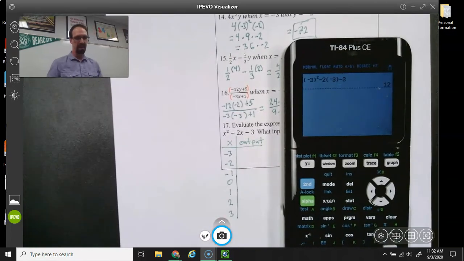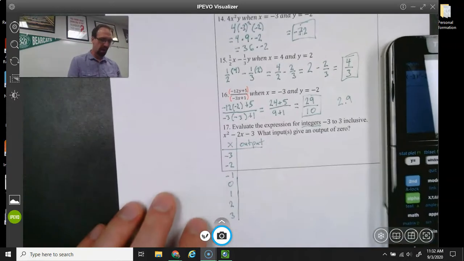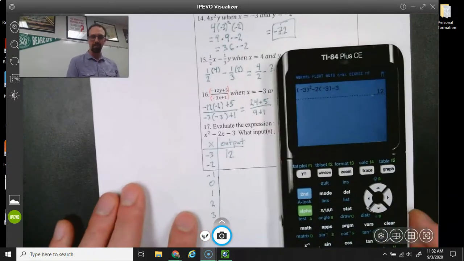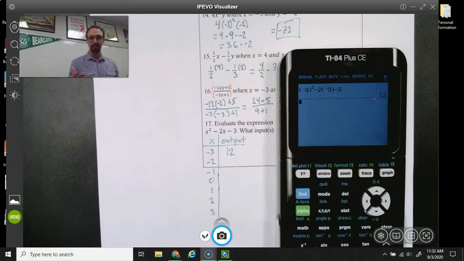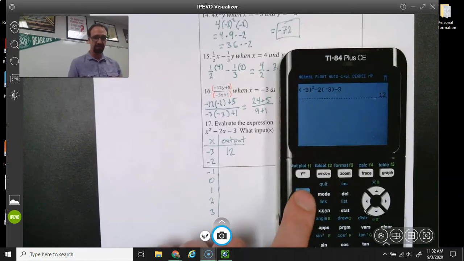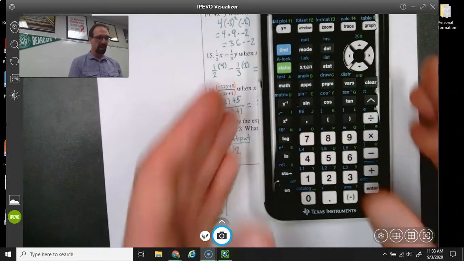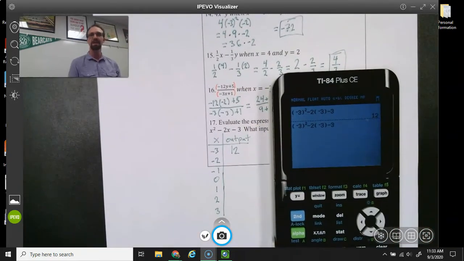Now, I'm going to hit enter. It gives me a result. This isn't the result that I wanted because I wanted to know when it gives me 0. I'm going to go ahead and put this on my output anyway. And now what I can do with this value, if you have a calculator similar to this, is go to second, and then entry. The entry is the enter key. What happens is the calculator immediately reprints the last entry that you've accessed. Now, if I did second entry again, it would give me the one that I've done before this. I don't need that one, I need this one. So you have to be careful, you don't want to do that too many times.